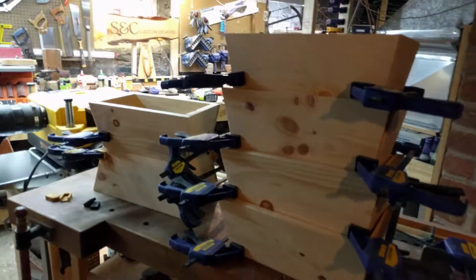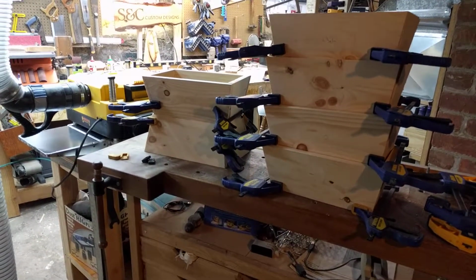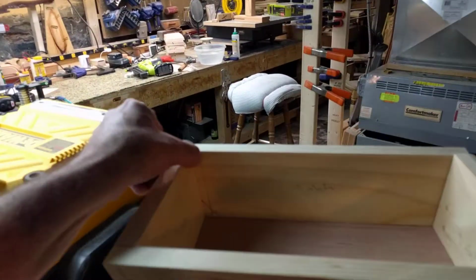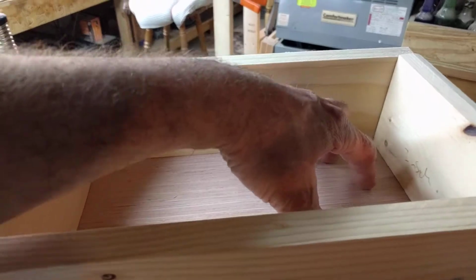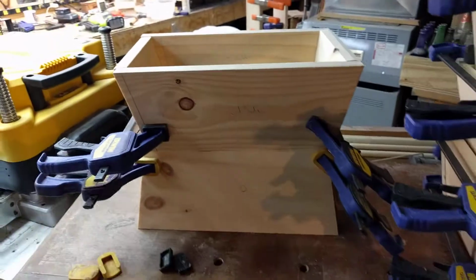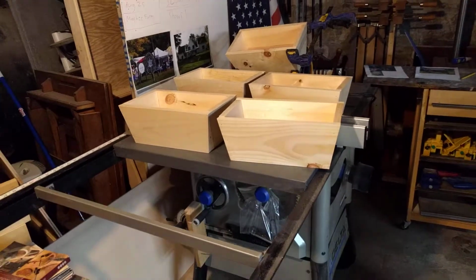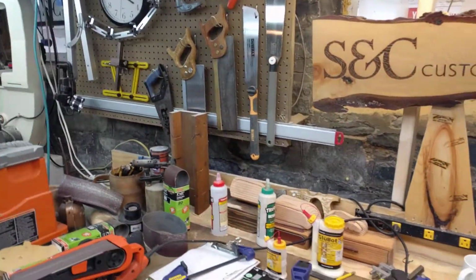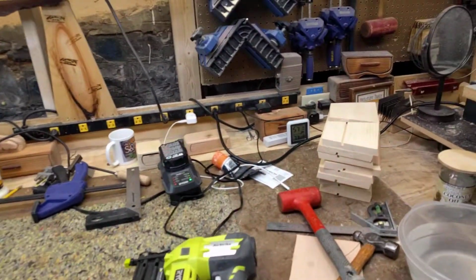So these guys here are the spare ones. I'm going to be making a ton more of these because I really think they're going to sell. Again, what this is, you put your coffee and your biscuit in there, and you can just have this in your kitchen sitting around and use it on a daily basis, really, if you need to, taking the coffee up to the room or whatever. So yeah, this is for Albergo, and we're going to end it there because I have to get moving and finish these guys.